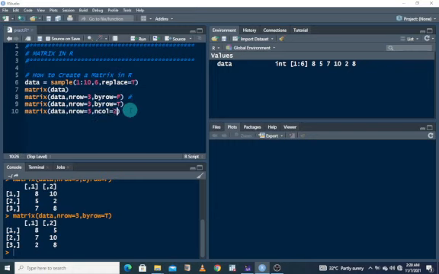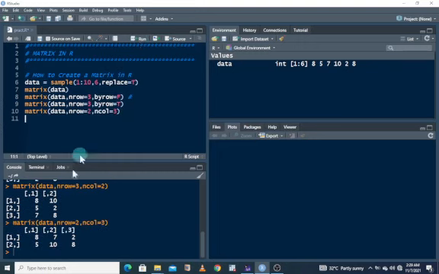Once you specify this, you have 3 rows and 2 columns. So let's run this. Right, you can also change it. Maybe you want 2 rows and 3 columns. So run this, and this gives you 2 rows and 3 columns.